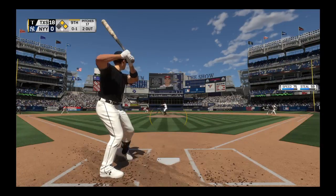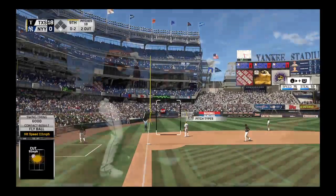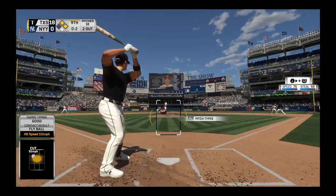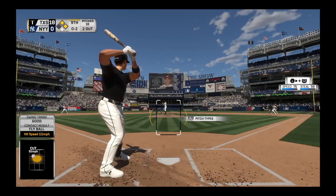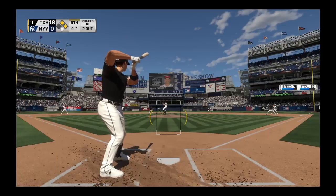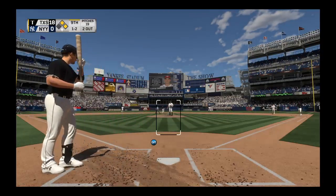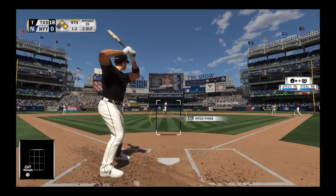From the belt, the pitch. Hit well down the left field line, but back into the crowd. Foul. Looking to put him away. Here's the 0-2. That's inside and low. It's a ball and 2 strikes.